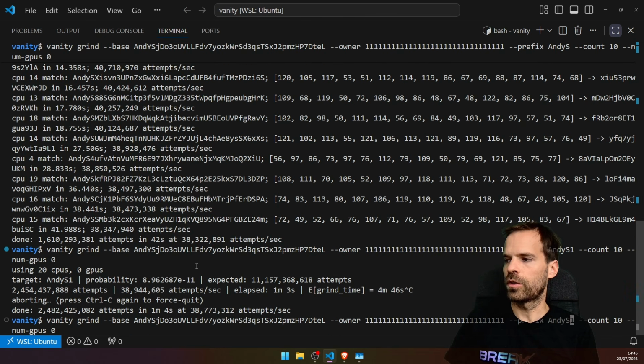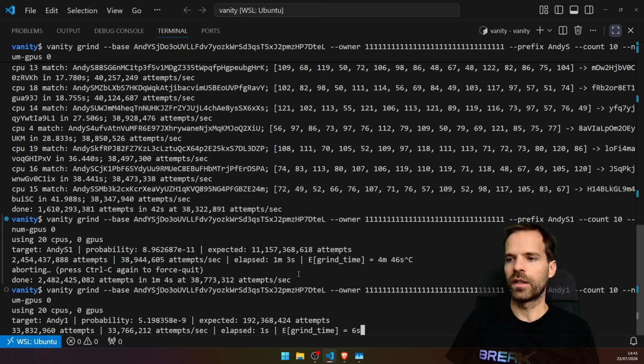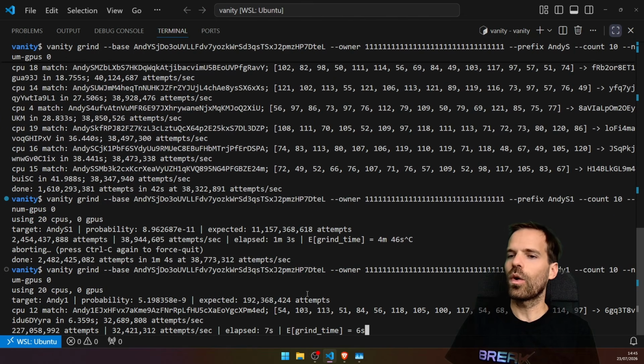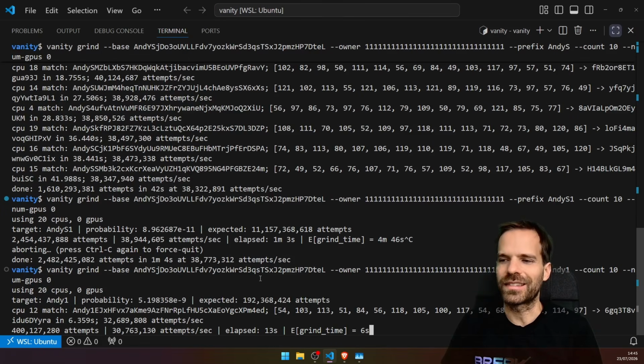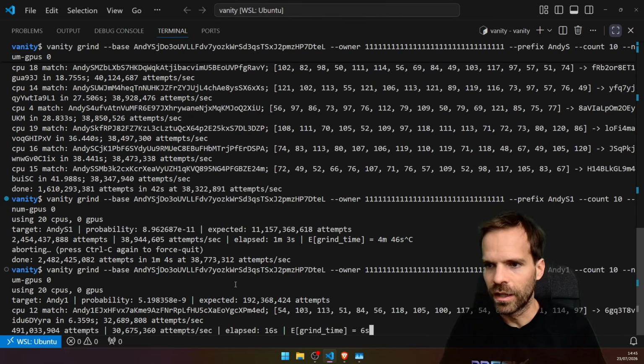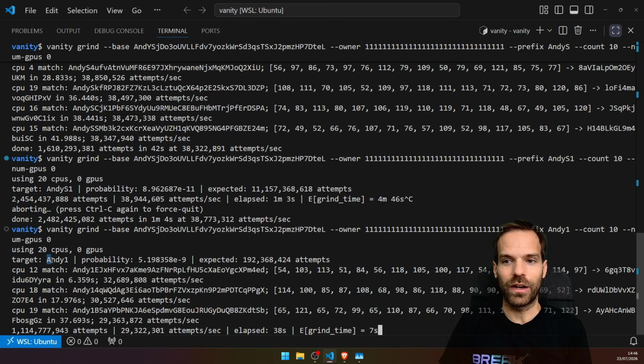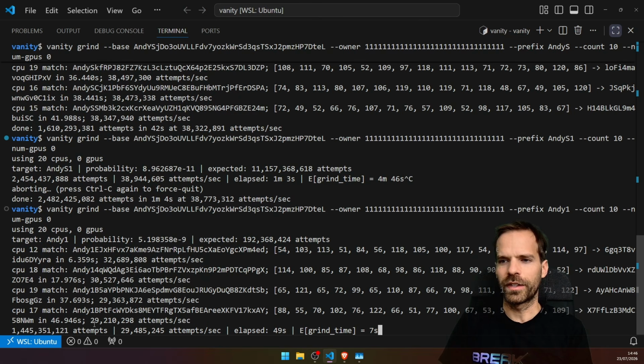And just to show you, if I would do Andy 1, it still says the same expected attempts, which is also not correct. But this is also just an estimate, right? It's not doing the full exact probability. The probability is probably just based on the characters. Oh, maybe that's why. I think I found your bug. Because if you're calculating the probability based on characters and then you make this a lowercase character, then obviously the probability is even lower. But anyway, my point is that those are more difficult to find than NDS.